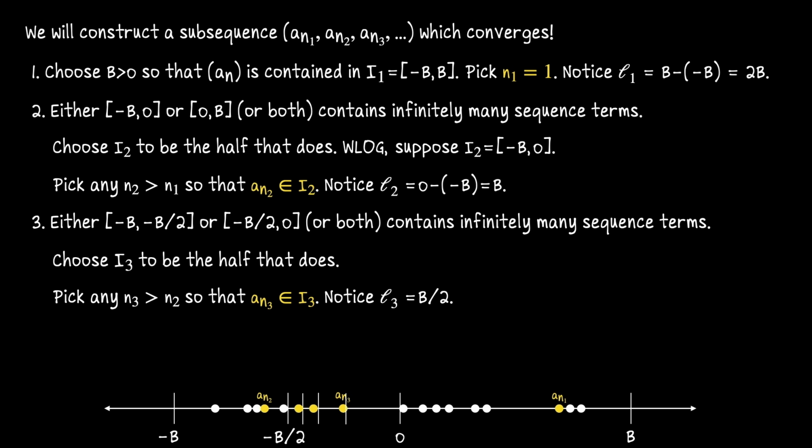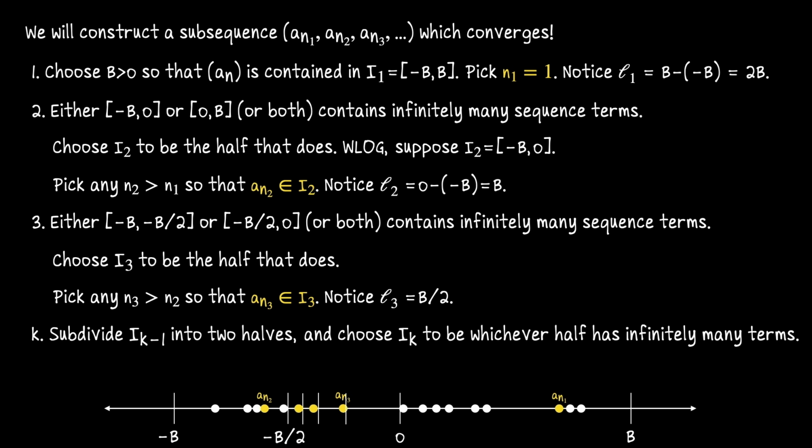Subdivide again, etc., etc. So the general principle is that if you were just working with the interval named I sub k minus 1, you chop it in half and choose the next interval I sub k to be whichever half contains infinitely many terms from the original sequence. Then you pick the next member of your subsequence so that it belongs to I sub k, and it occurs later in the original sequence than the term you just selected. You can always do that because even though we are zooming in and chopping our domains in half and half and half, every time we do so, we still have infinitely many terms from the original sequence. So we can always look for a subscript that goes out far enough compared to whichever subscript we just selected.